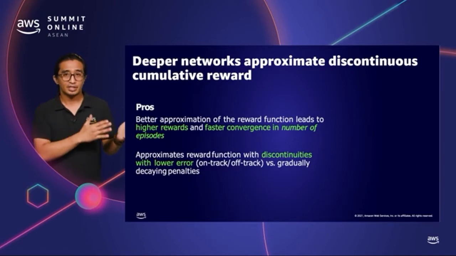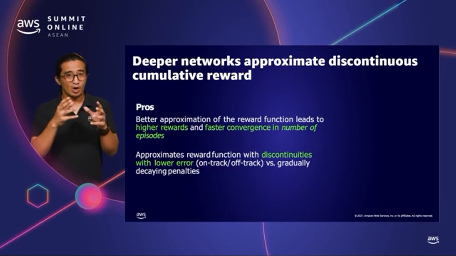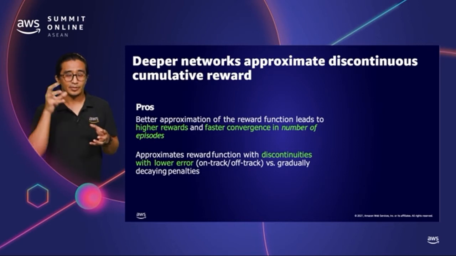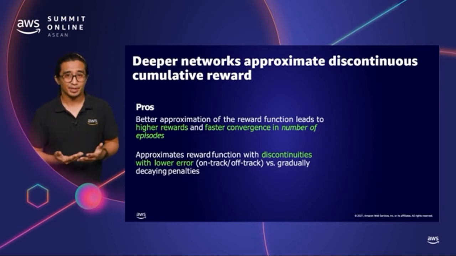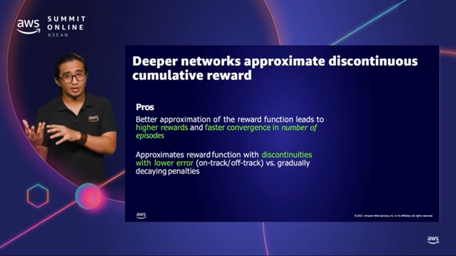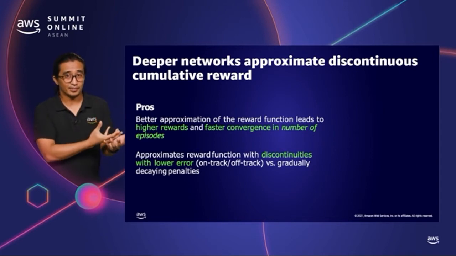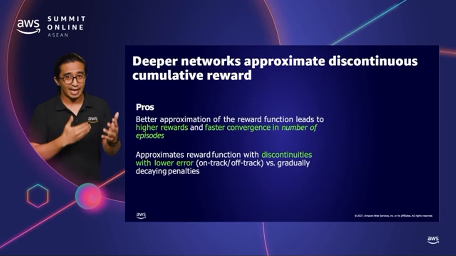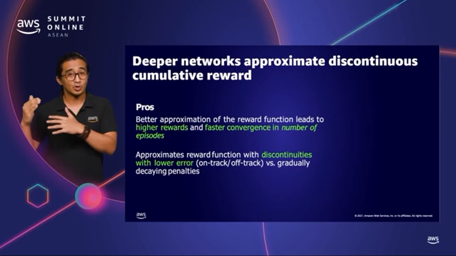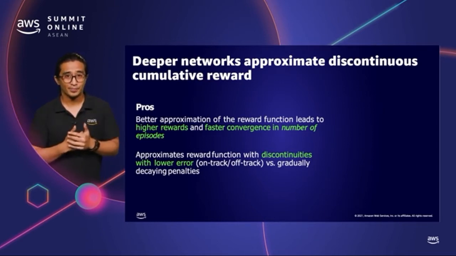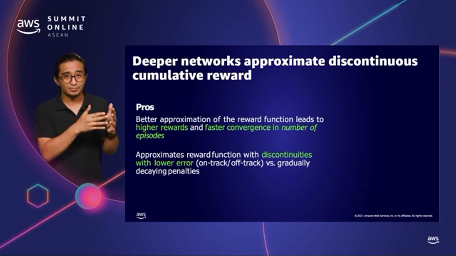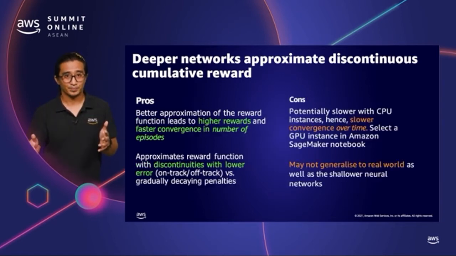So if you look back at different kinds of reward functions that you have, what we have seen in our experiments is that the reward function is not linearly related. It has these on and off moments. For example, you get rewards if the agent is on the track, and no rewards if the agent is off the track. The agent gets rewards at the end as a bonus when it completes the track, as opposed to getting progressively more and more incentive as it goes around the track. And for these types of reward functions, based on our experiments, we have seen that deeper neural networks provide better performance and higher rewards in a faster amount of time.